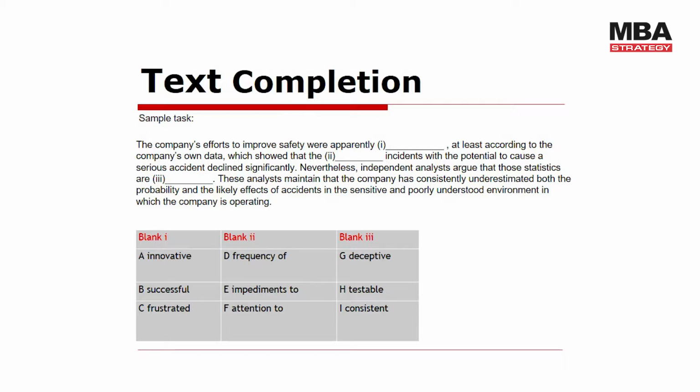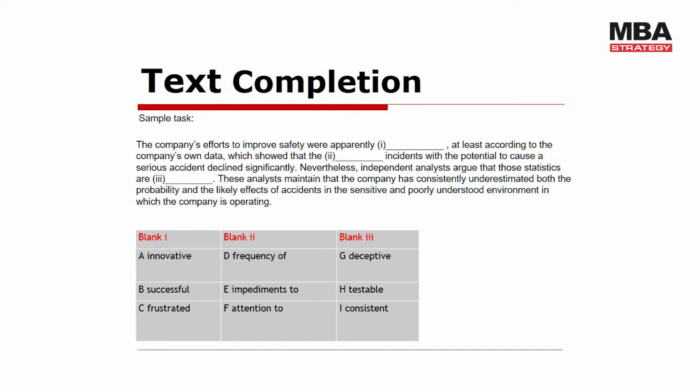The third blank. This one should be hard. False should stay in the place of the third gap, but here we have deceptive, testable, and consistent. Now, if you know all the words, it is easy. You put deceptive and move on. But what if not? Deceptive means someone who tells false information or is simply false, so it is a synonym in our case. Testable doesn't fit because it means something that you are able to test, and consistent, I hope you know this word. If not, look it up. Consistent just doesn't fit this blank at all.